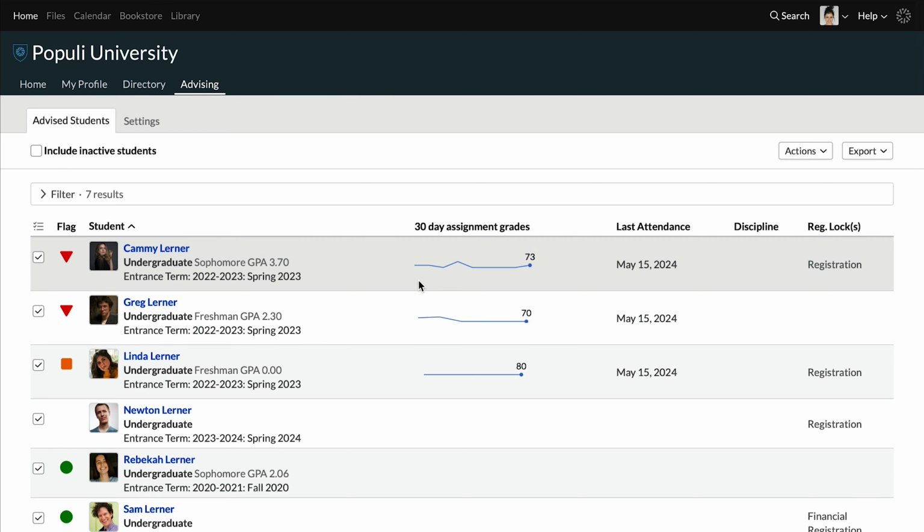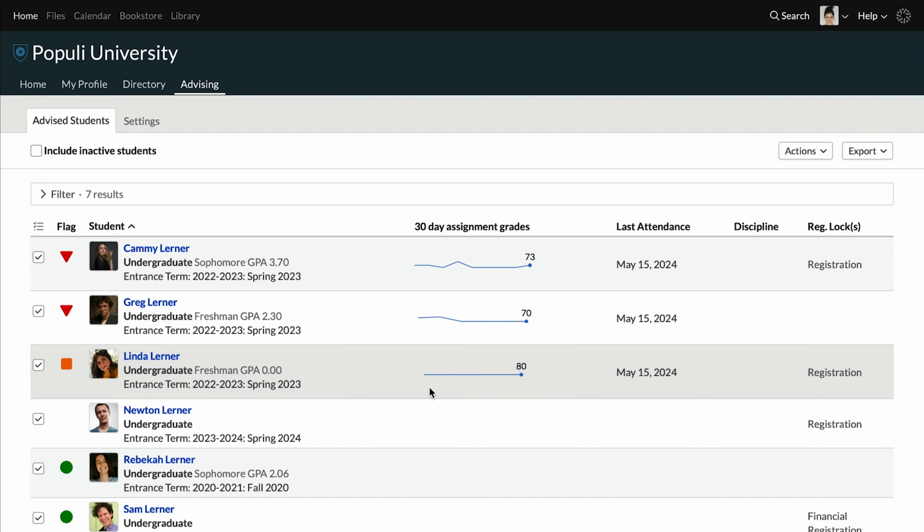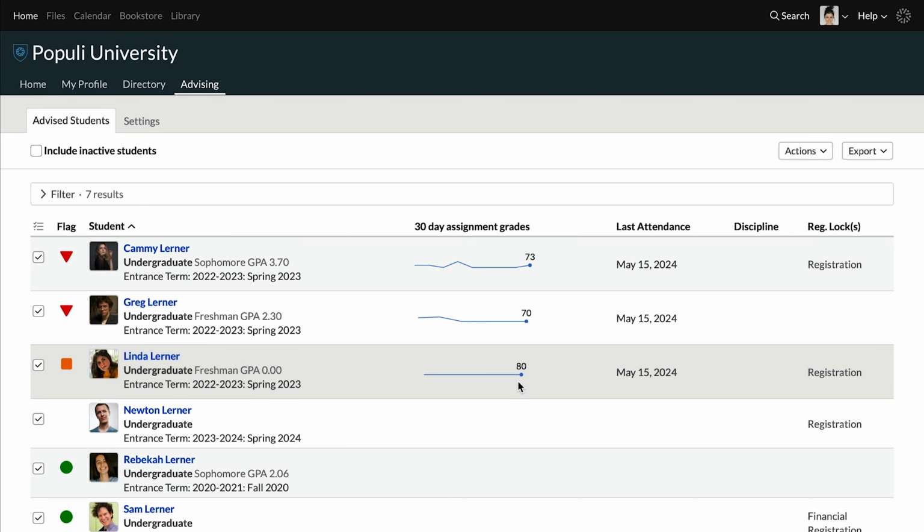It obviously doesn't show you a lot of hard detail, but you can look at it and get a decent idea of how things are ticking along for the student, viewed in the context of their most recent assignment grades. Are they consistently doing well or poorly? Are they volatile? Are they trending up? Are they trending down? This is a little symbol that gives you a cursory impression of how they're doing.